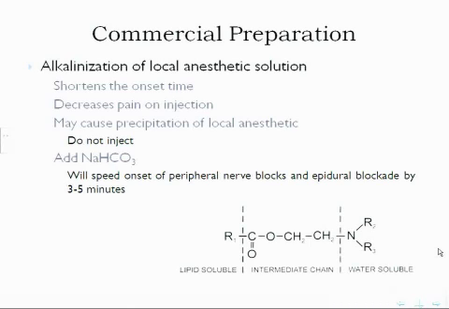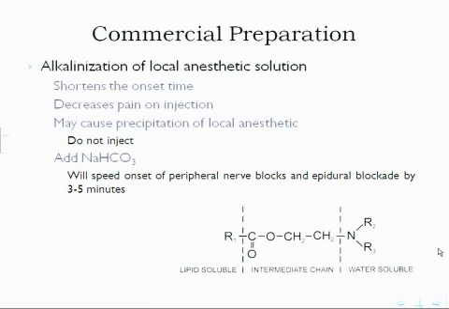The way it's recommended to add the bicarb is you pull the medication first into your syringe, and then you add a little bicarb to it. Never put the bicarb in first, because when you pull in the solution, then it's in high concentrations when it impacts it, and then it causes precipitation to take place. So just knowing that little simple trick can make it go from being a disaster to actually working.